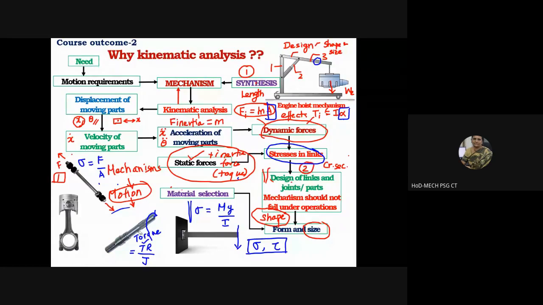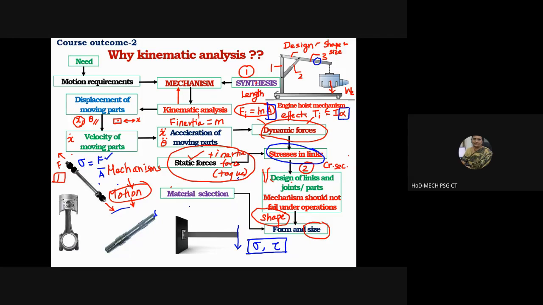So what I mean to say is, in order to design a member, you need to know what are the different types of forces that act on it, forces and moments also, bending moment and torsional moment. Apart from that, we should select a material. You should know the forces acting on the system. We should know the equations for the stresses. And then after choice of material, you will be able to find out the area of cross section.